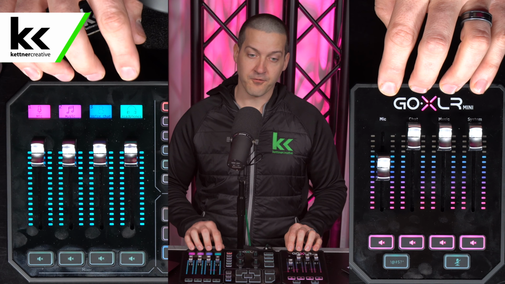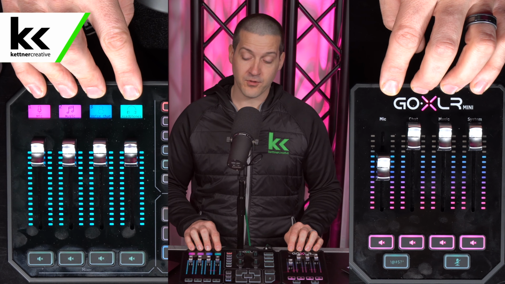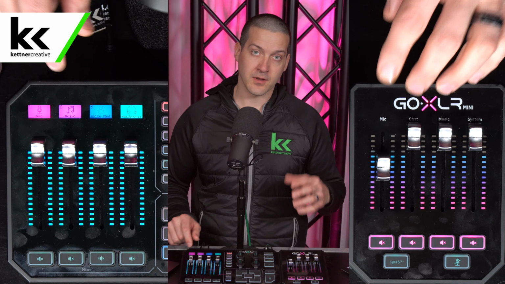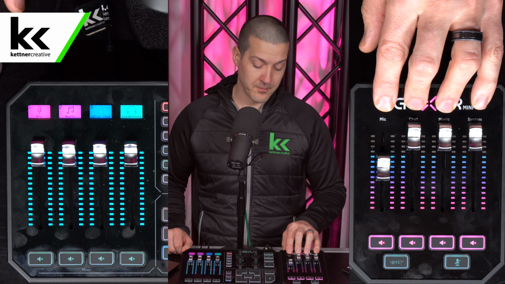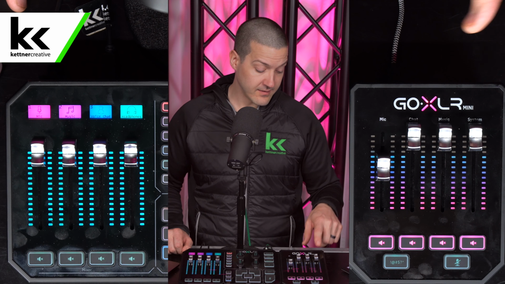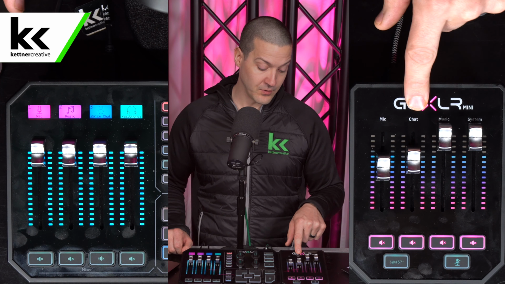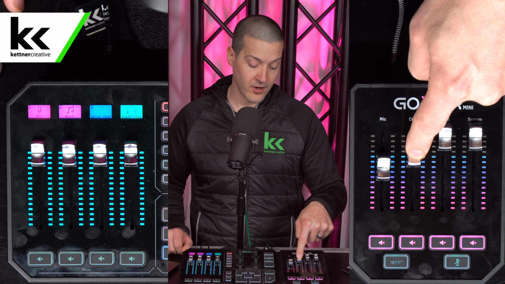And on the top side, you can see here on the full-size GoXLR, it does have that nice LED scribble strip, so you can change it to whatever input. You can have a little icon there that changes. You can save scenes and all that. But on the smaller GoXLR Mini, that is screen printed. Although you still can soft patch, say here in input 2 you want to have your headphone jack volume, you can do that, but obviously this title at the top of the channel strip doesn't change.